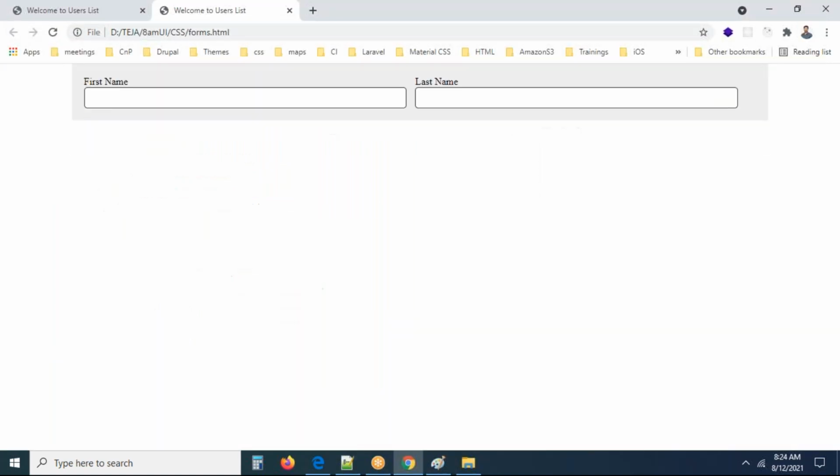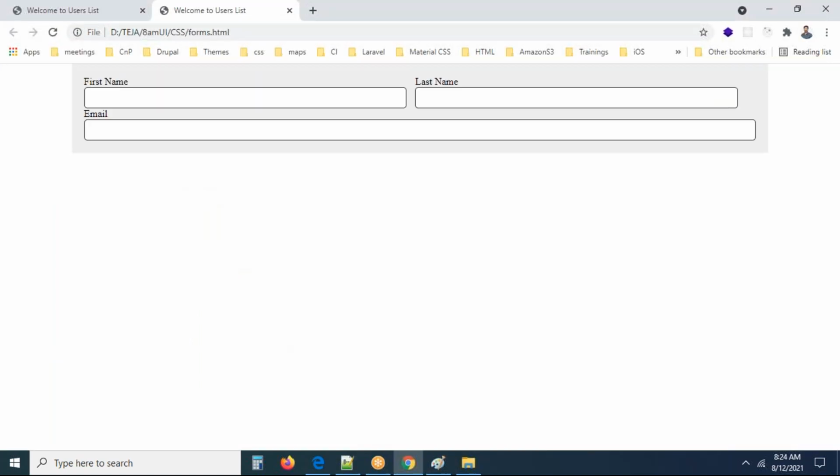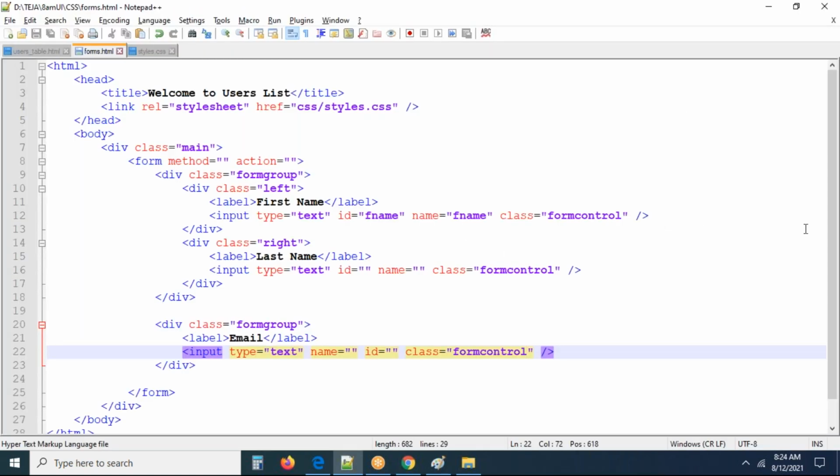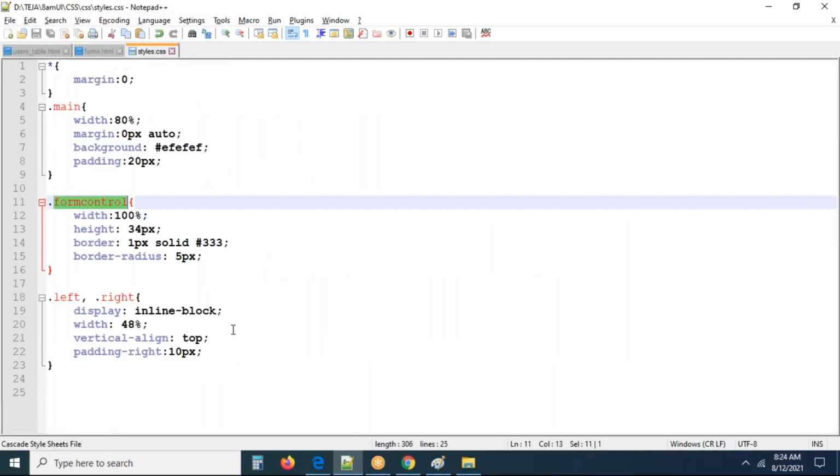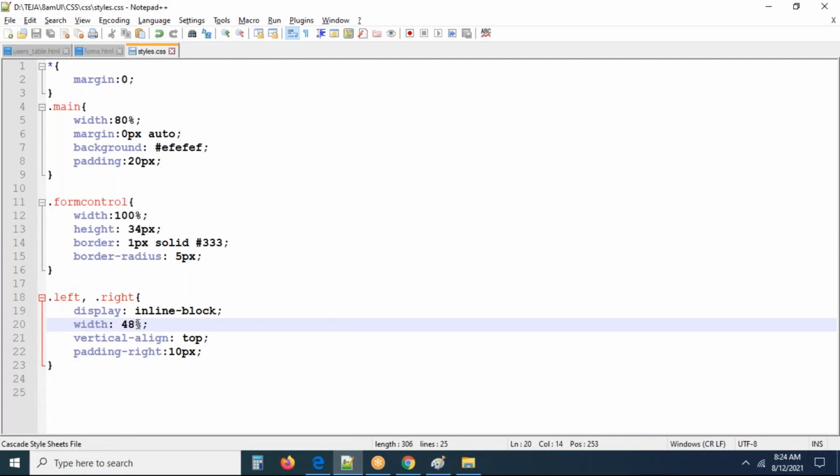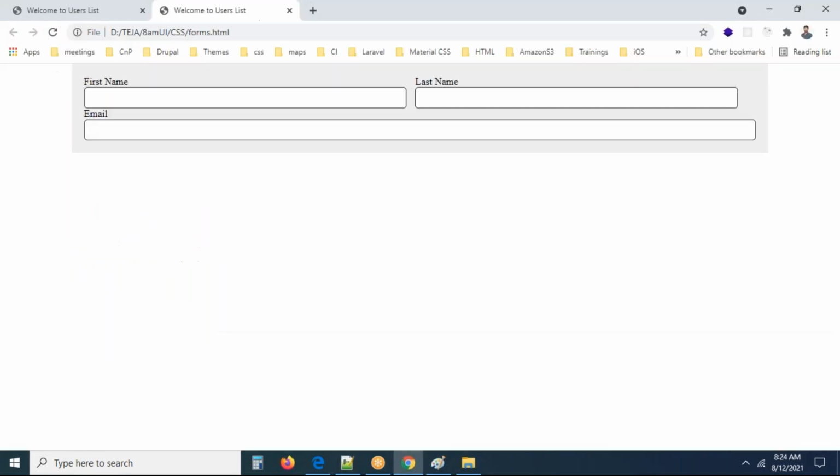Okay, refresh the page. Now you can see that it is going to be full width, but you can see the width is not aligned properly here. Everything should be aligned properly now. So this is exactly the thing. But if we set the width, one minute, what width do we have? We gave 48 percentage, right? Let me provide 50 percentage. If you provide 50 percentage, I think it will come down.